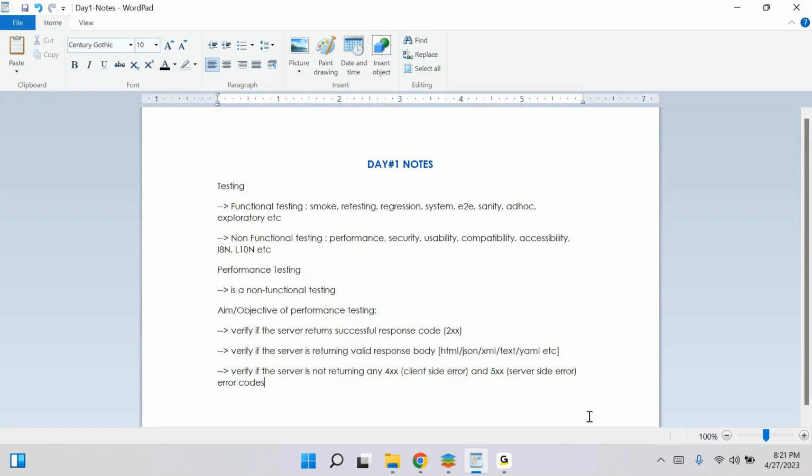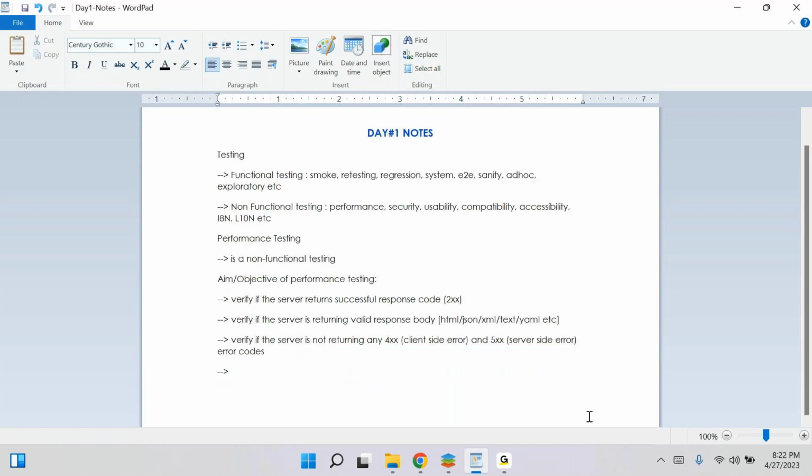Hence, client-side errors will be thrown by the server. Sometimes the server could be the reason why the application is not responding. So the server is either busy or shut down or getting restarted. That's when the server errors will come. So during performance testing, we have to ensure that these errors do not come up. And we will validate all these things through Gatling. In fact, we can do them with any tool, using LoadRunner, using JMeter. We have to validate it.